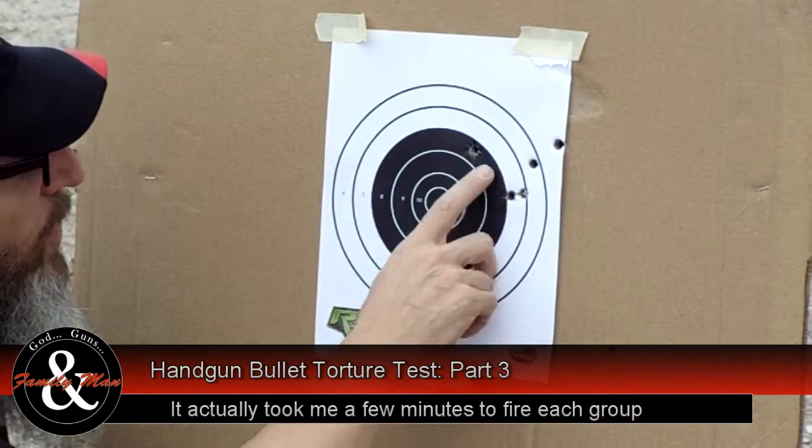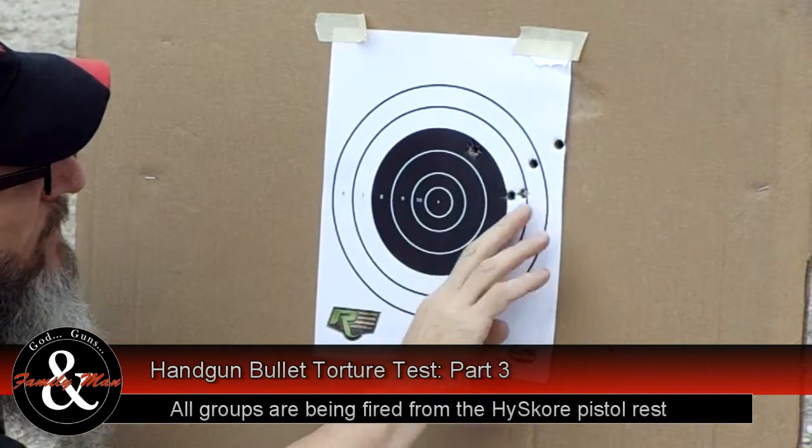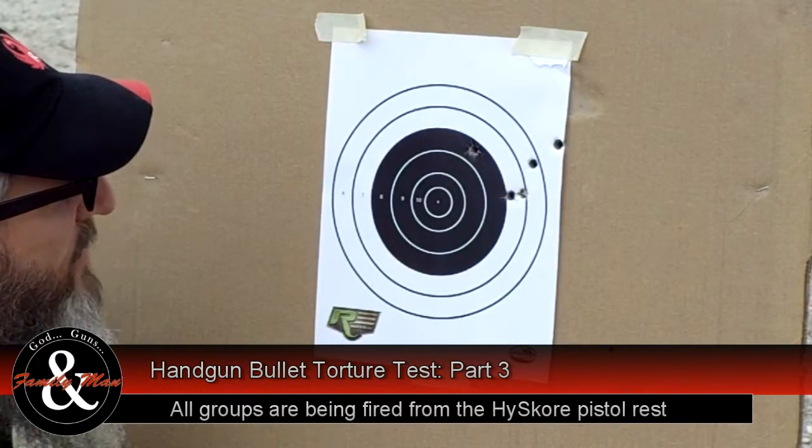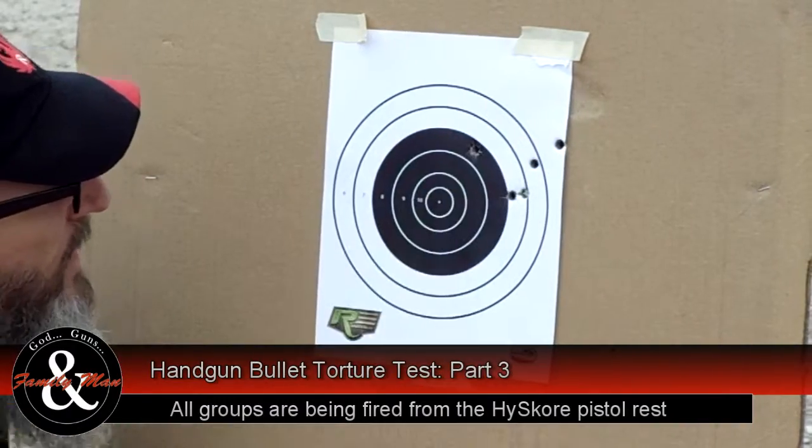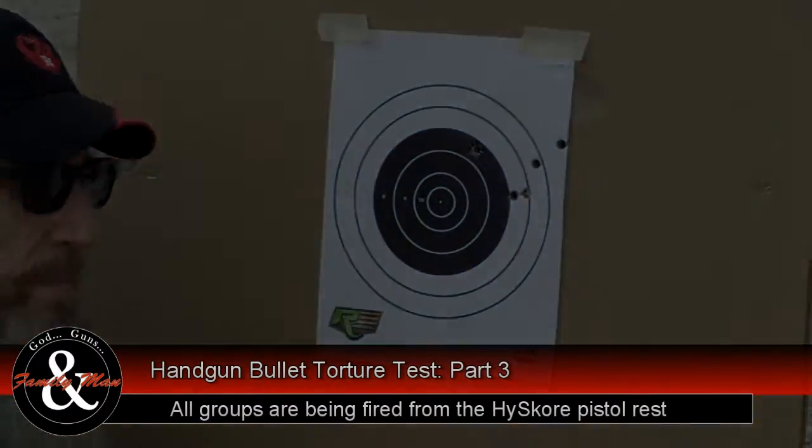Okay, this is the Remington Golden Saber. 5 rounds. For some reason, all went to the right off of the bench there. 3-shot group here, not bad. 2 kind of flyers. That seems kind of common.